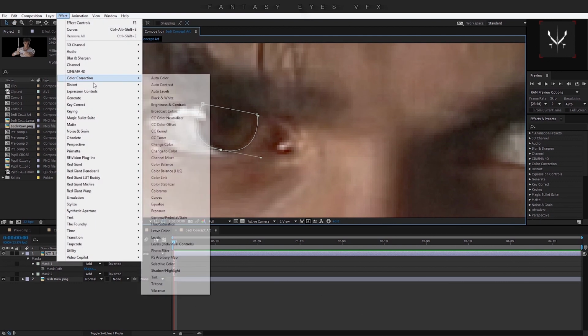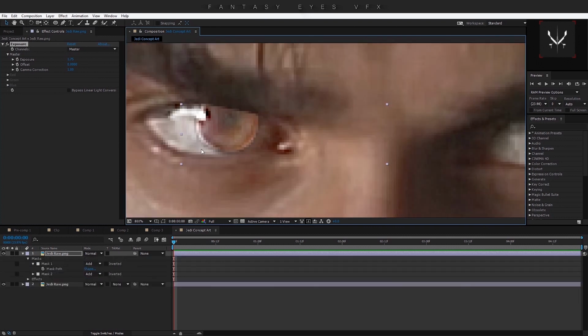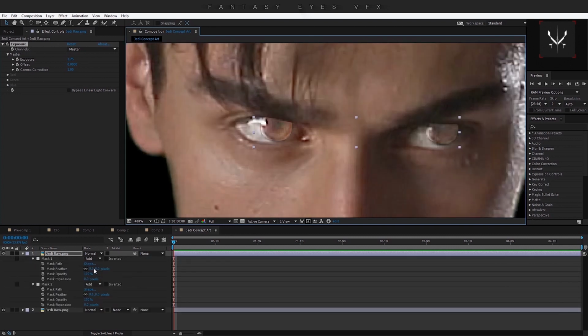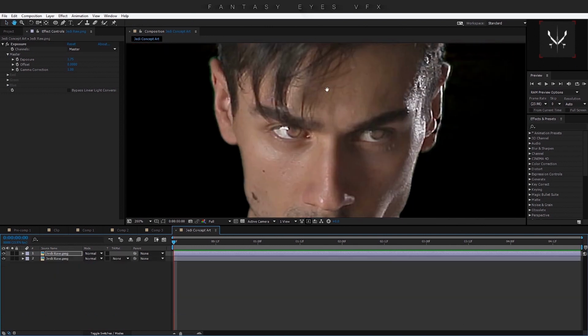Okay, I will go to Effects, Color Correction, and Exposure. Where's Exposure? Cool, there we go. Let's put like +2. 1.75. Okay, close the mask. Hit M twice. Play with the feather value. Now, as you can see, because I'm so far away from the camera, my feather values are way smaller compared to the other example. So this looks okay.